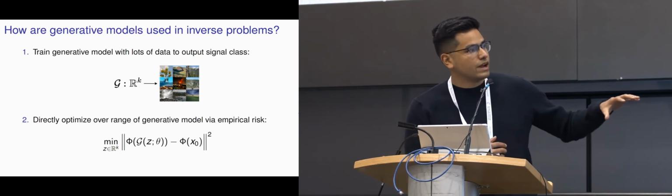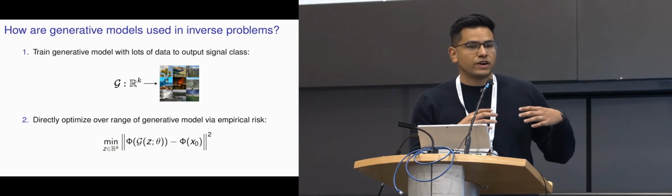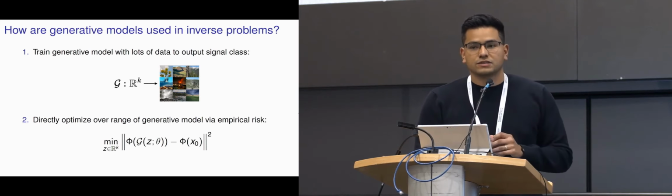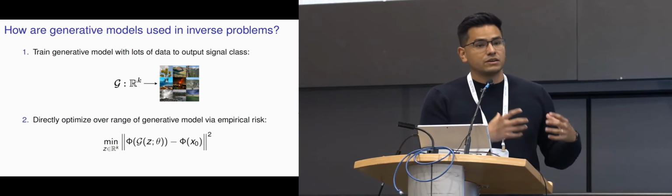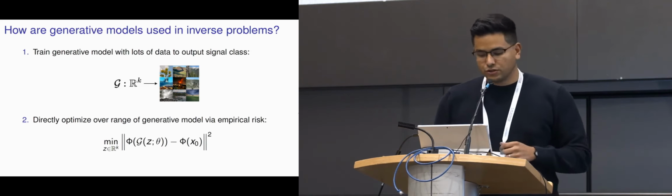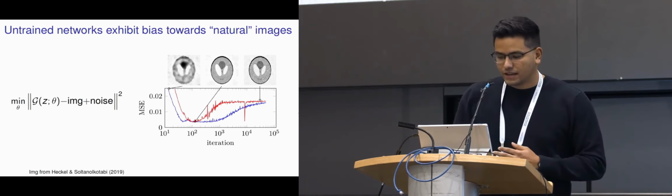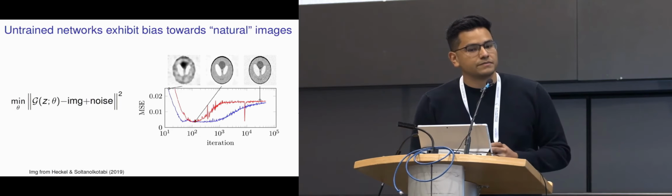Right? So what I'll talk about now are some recent approaches where people have actually used just randomly initialized neural networks to be good image models. All right, so I'll show you a recent experiment that showcases this interesting phenomenon.